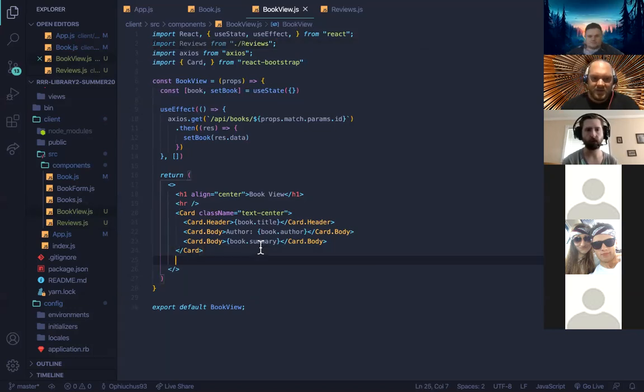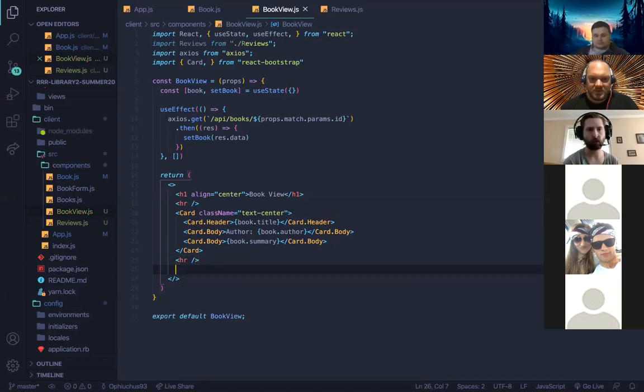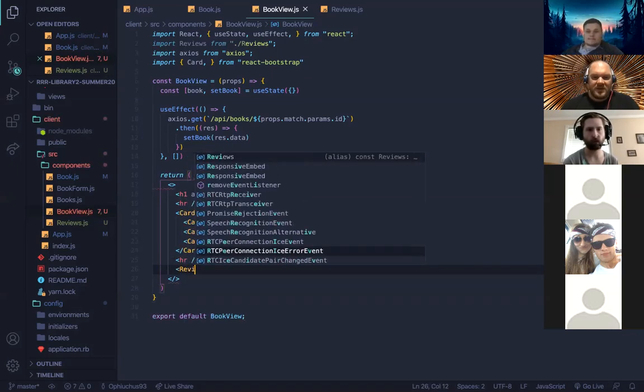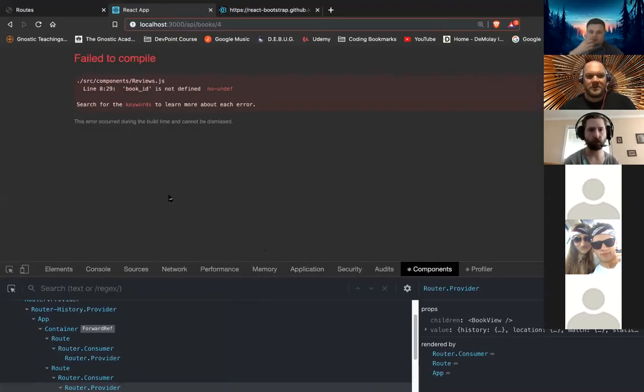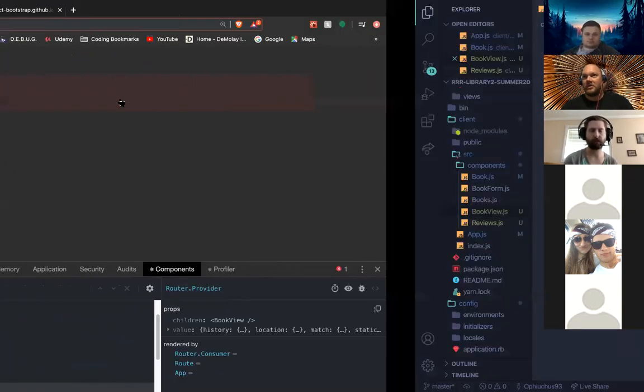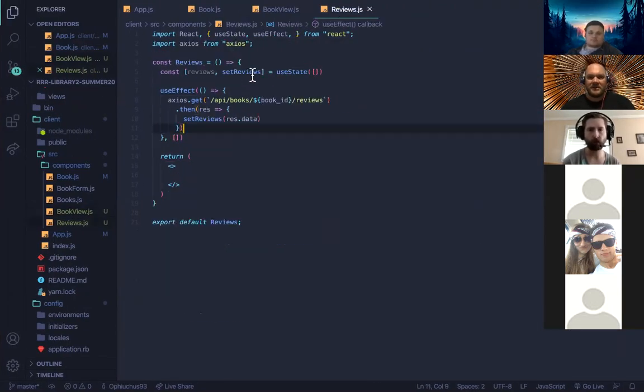And let's go ahead and give ourselves just another little underline here. And then let's go ahead and render that right here on our book view page. Okay, so as it is now, that's going to break our code because it's going to tell us the book ID here is not defined, right? And it's not defined because we don't have access to the book ID in this component yet, right?